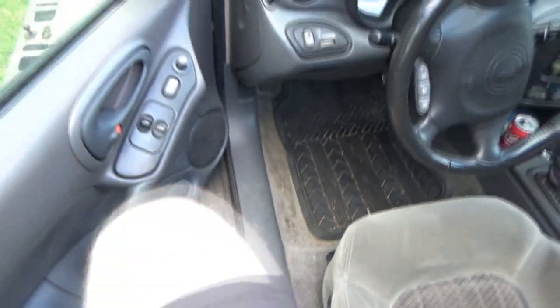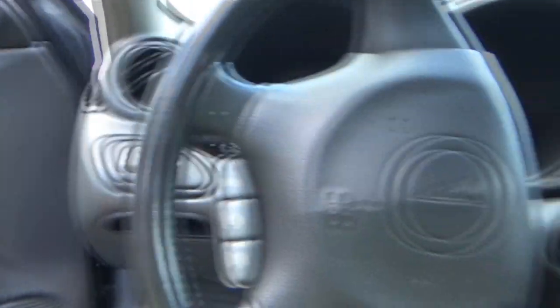Yikes. This is sketchy. Oh, I have to delete some camera memory. Oh, the wheel's in the way.